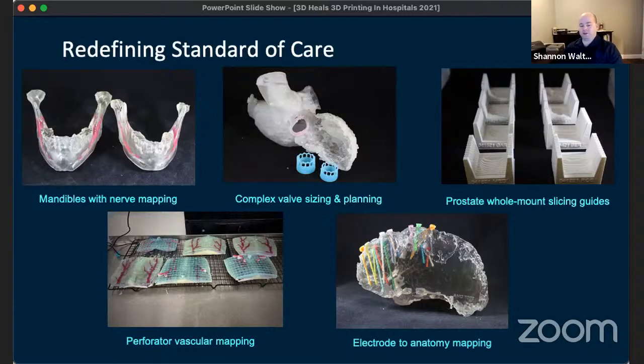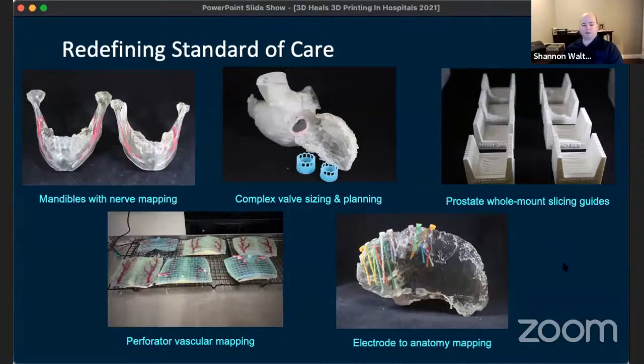And you can see a similar thing is happening with the electrodes to anatomy mapping. They're mapping out where the electrical storms are coming from by inserting all these electrodes. But this helps map that triangulation to physical reality again. So when they actually go in to try to ablate that part of the brain that's causing electrical storms, they have this physical reference to go with. So if it says that it's triangulated between the third electrode here, the fifth electrode here, and the first electrode there, they can get a sense of triangulation there.